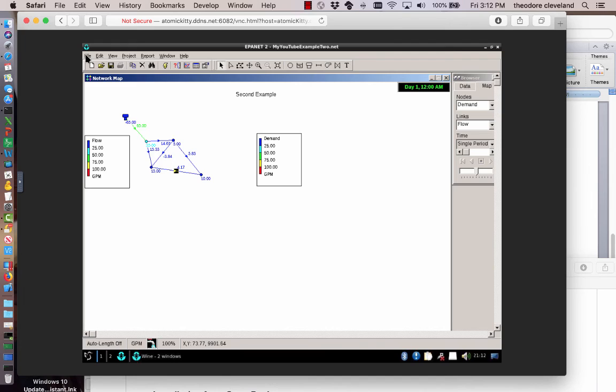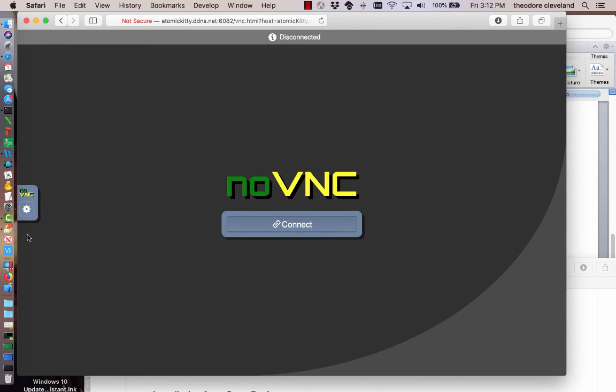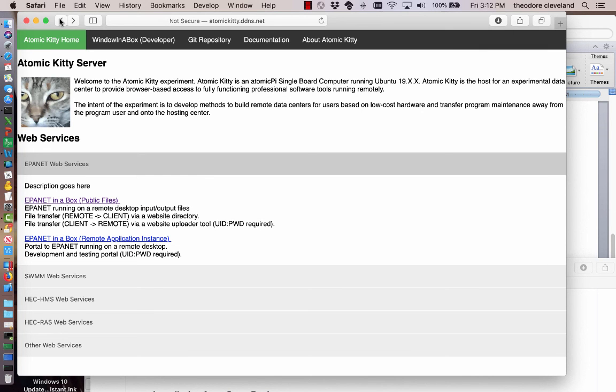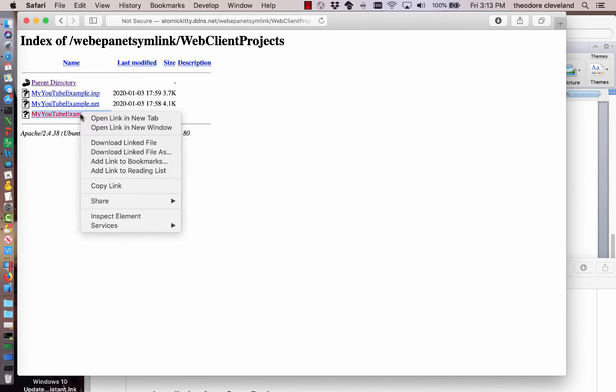Let's go ahead and exit the program. It's done. We can now exit the connection. Done. And if we go back to our website, we'll see that the second input file is created there, and it's trivial to download this. Right click, download link file.